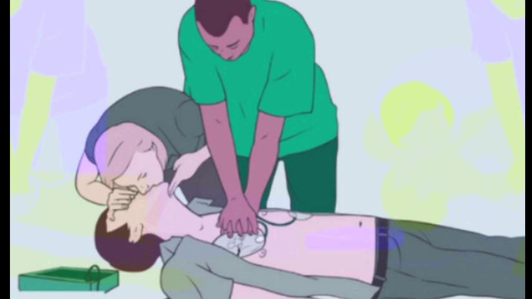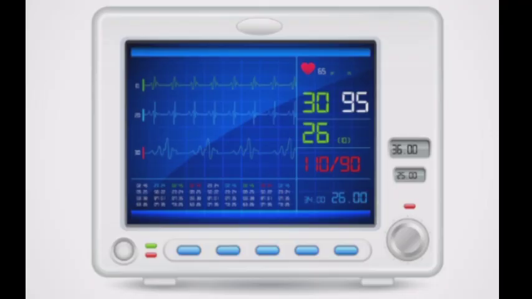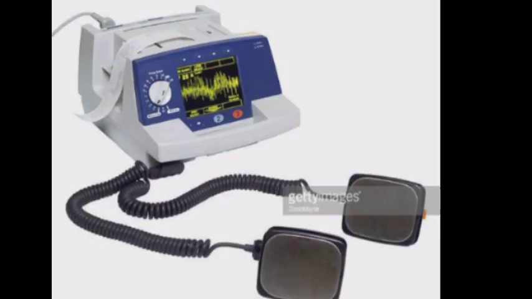Most patients get cardiac arrest outside a hospital facility and you provide this management outside. But if you are inside a hospital facility or the patient has reached the hospital, an ECG machine, defibrillator and cardiac medication must be there. You apply the ECG machine and you detect the abnormal rhythm. You stop that abnormal rhythm with the defibrillator and you also give cardiac medications to help the heart push blood out and generate a pulse.